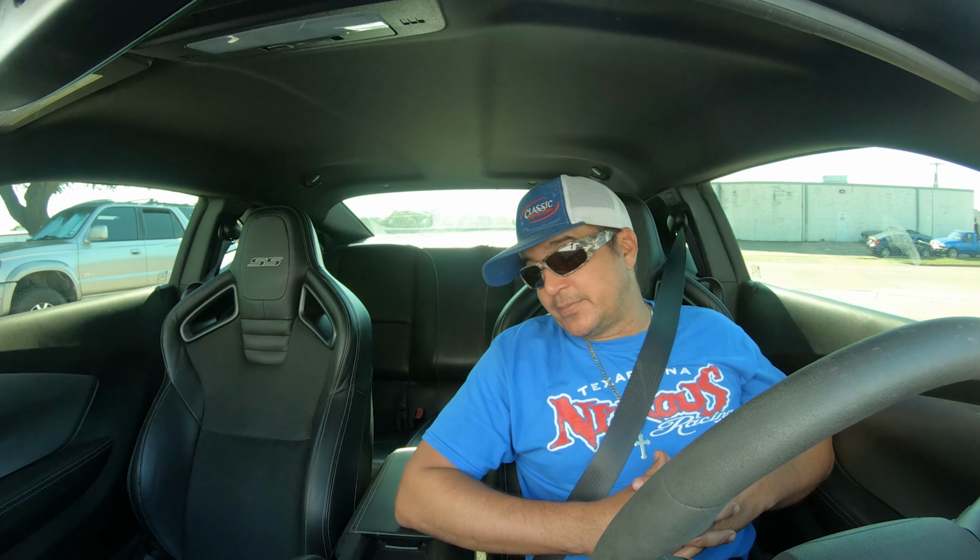It's just like the Corvettes we talked about on the previous video. They become more affordable, people start fixing them up. You start seeing them at street races more. You start seeing them at your local tracks a little bit more. And if you could get one of these, this is 19,000 miles, this is a steal.